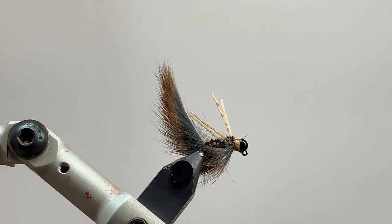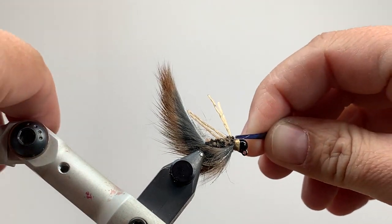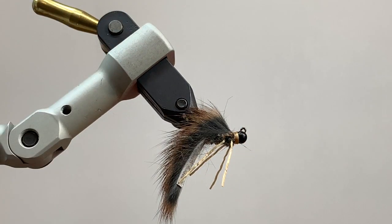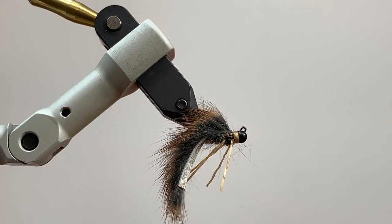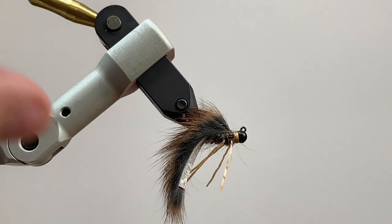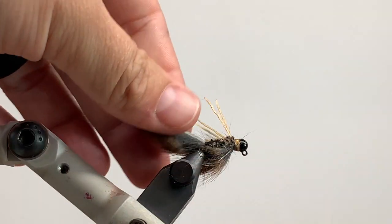Just gonna run it on there, and then I'll take a bodkin or just a piece of plastic from my rubber legs or something and spread it through the thread wraps. And there we have it. Hook point up, rubber legs, tungsten bead, gets down deep. Very effective fly, easy to tie in a lot of different variations, but also really quick, simple tie.